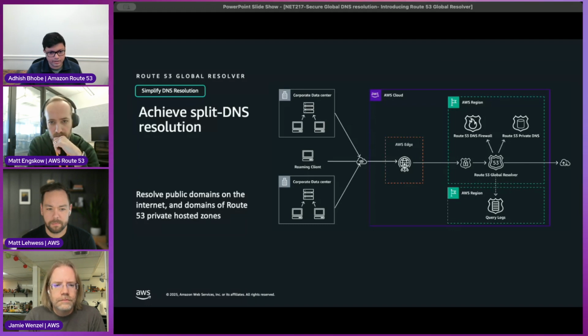So you may have a location based out of United States or Canada or maybe in Asia, and instead of creating separate forwarders into the closest location, you direct all that traffic from those clients directly to Global Resolver, associate those private hosted zones with Global Resolver, and then you can have those private hosted zones resolved from any of those clients.